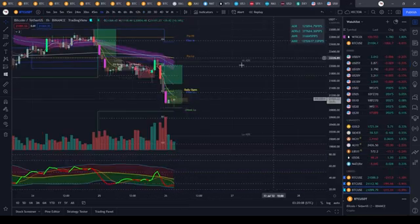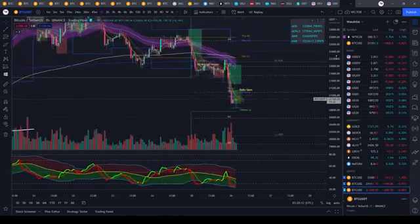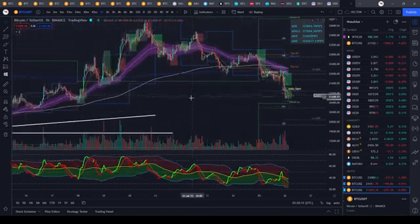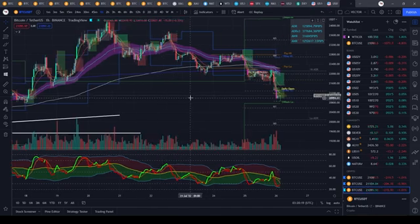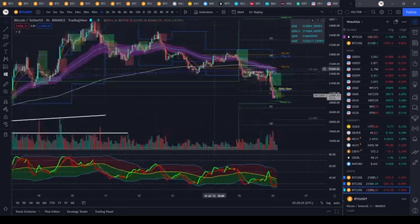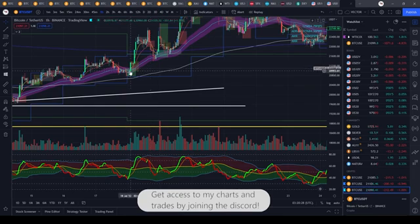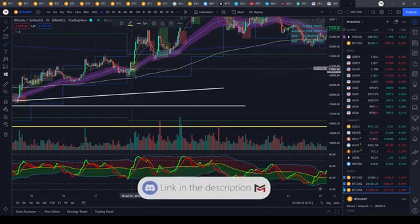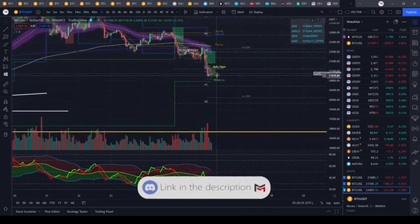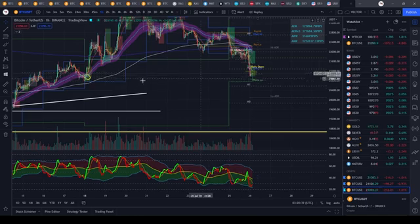So let's see what those earnings are going to be. And let's take a look at some green vector candles. Now, I talked about this yesterday. I don't know if you guys watched the video yesterday, but I told everyone that I would be looking around $20,980 to $20,900 to potentially open a long position, because we are ultimately going to go back down and recover this green vector candle right here at 20,980. It's exactly what we did. We came all the way back down to 20,980, and we're getting a little bit of a bounce right now.